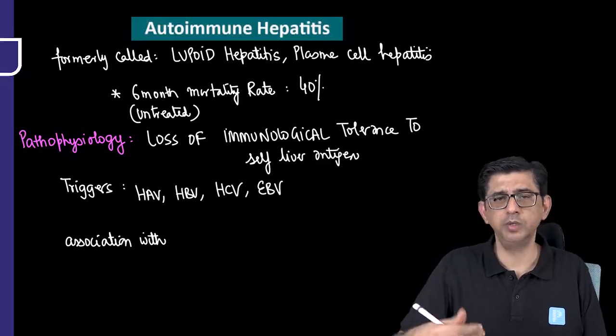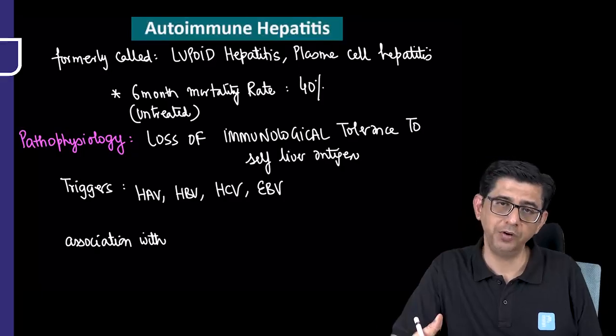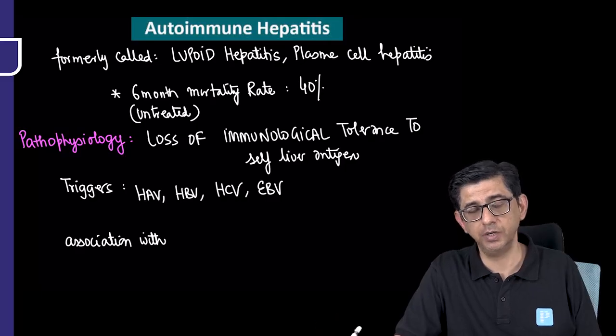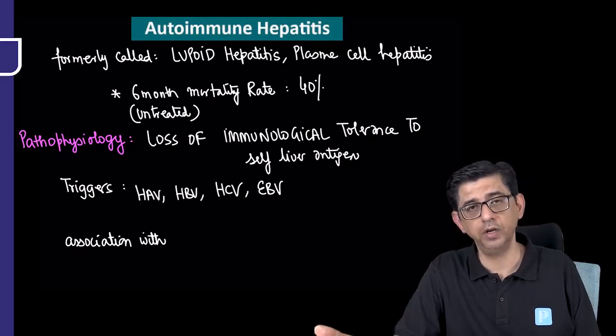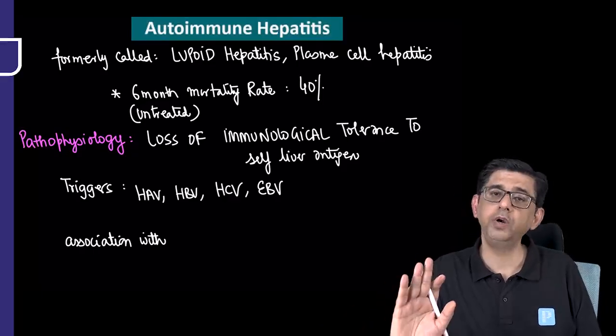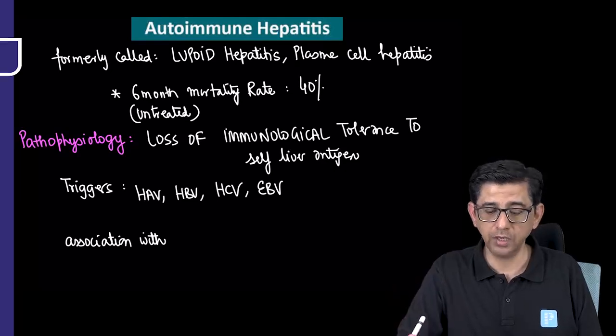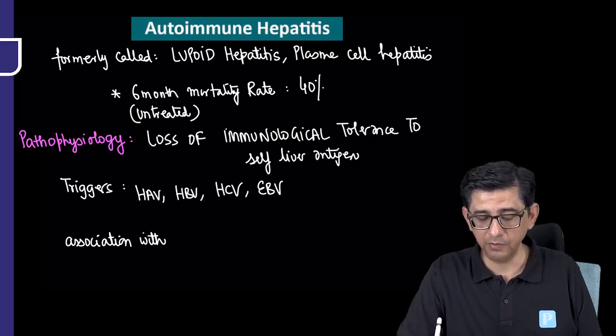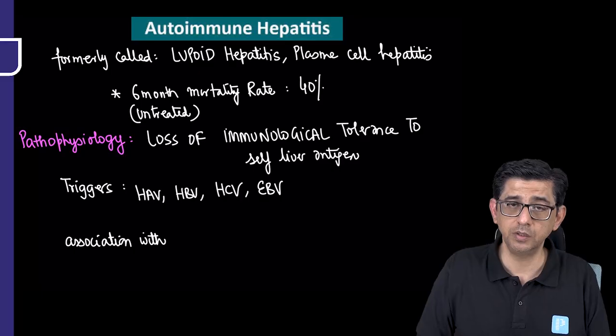Like for hepatitis B, you know that you need surface antigen positivity. You need antibody to the core antigen, IgG class, to be present. But in this case, those markers will turn out to be negative. He might have had a hepatitis from any one of these viruses maybe 20 years ago. Now he started having features of autoimmune hepatitis. So possibly, A, B, C, D, please don't be under the impression that these are causes.